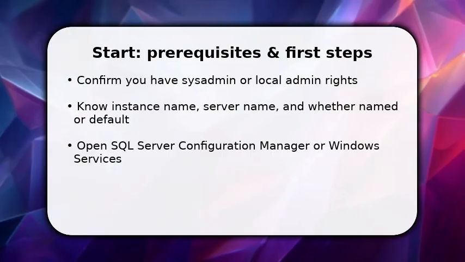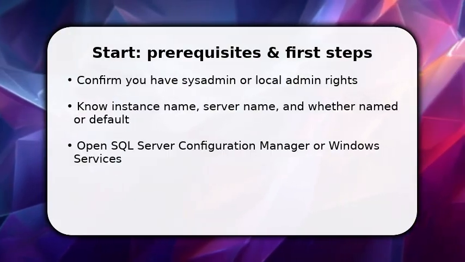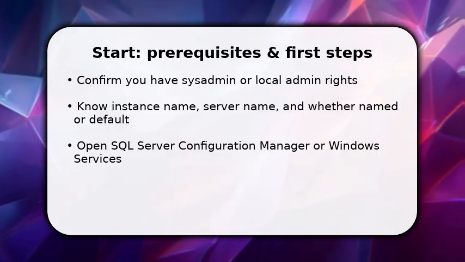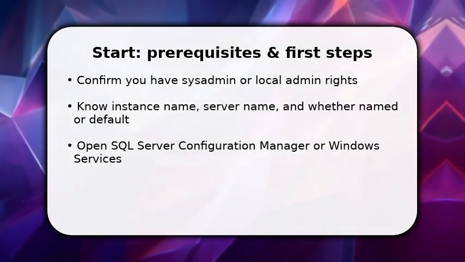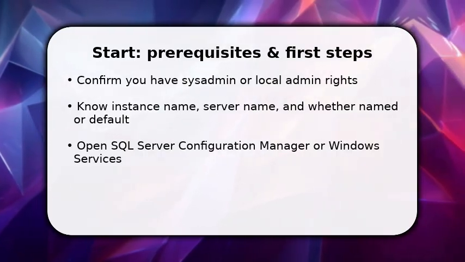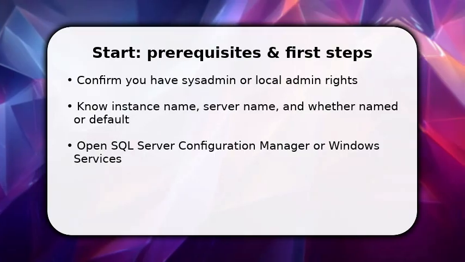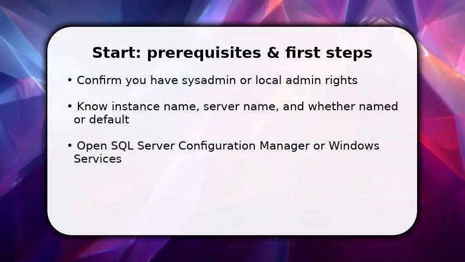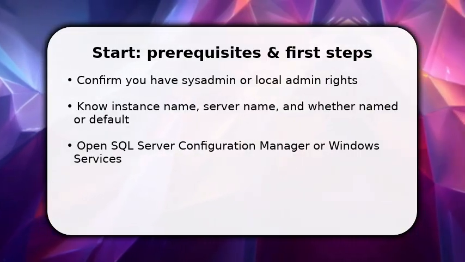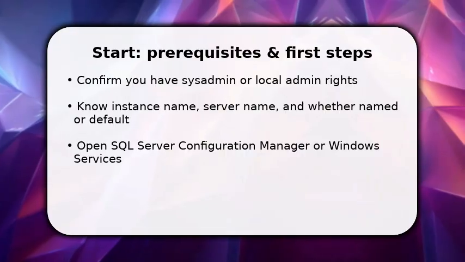You'll begin by validating access and the instance identity. You need admin rights and the SQL instance name. Once confirmed, open SQL Server Configuration Manager, or, if unavailable, use Windows Services to identify the SQL Server service name. Make sure to stop guessing whether it's default or named. Check services like MSSQLSERVER or MSSQL$instance.